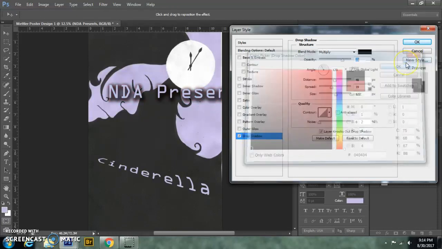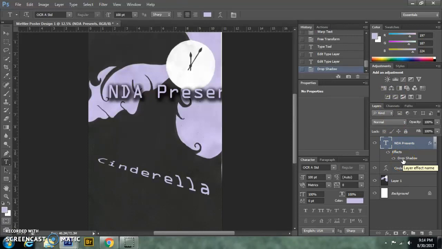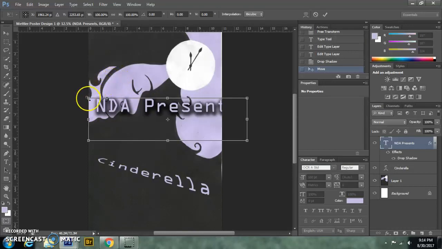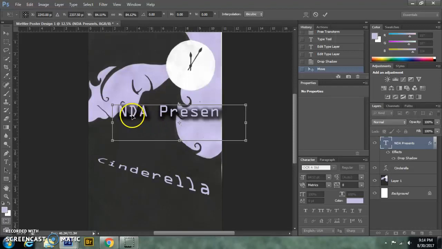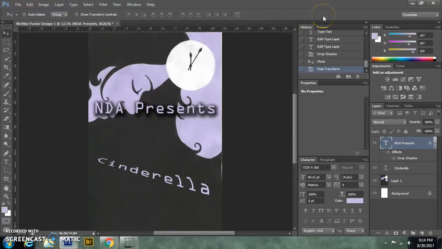I'll go back and change it to black because I like it better. Then, okay, it now shows you that on this text layer you've created effects of a drop shadow. So you kind of have an idea of what you've done with it. And then again, you can go in and kind of move and transform the layers. So text sounds really simple as far as adding text, but once you get into it, there are so many options as to what you could do.